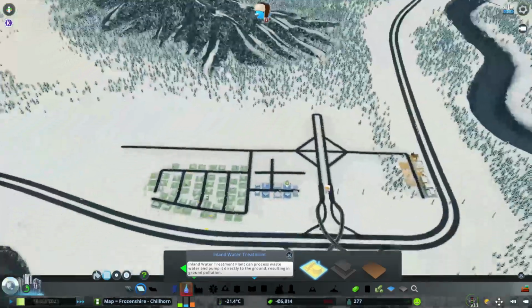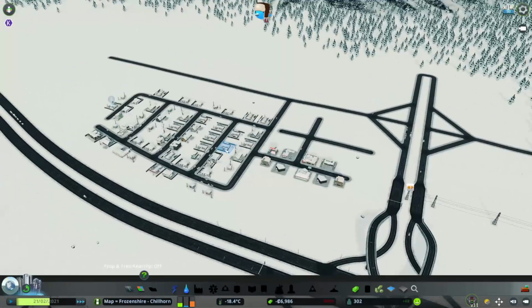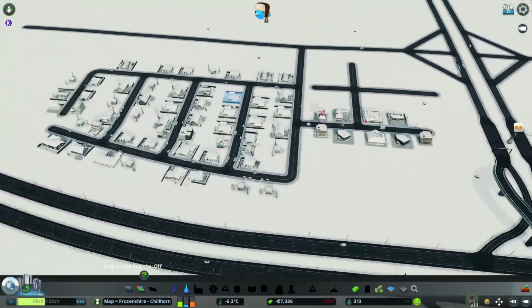And then I was adding in more industry, and then eventually a little bit more commercial. The more buildings that you have laid down, the more tax money that's coming in, so the closer we can get to that positive number. So at this point, we're just watching the game, having it at ×3, hoping that we have enough residents, hoping that we have enough commercial and industry going to get us to the positive number.